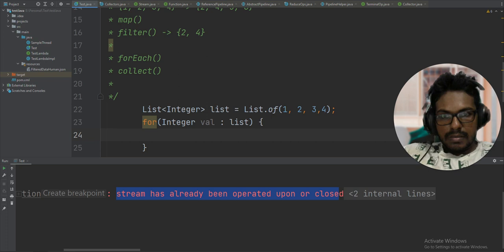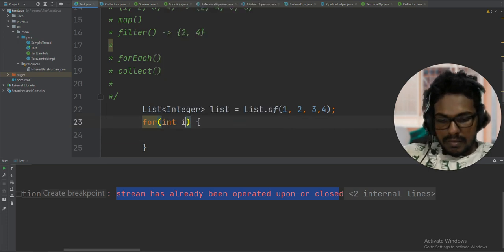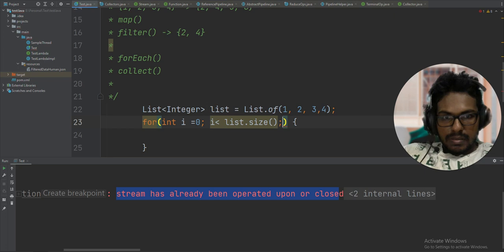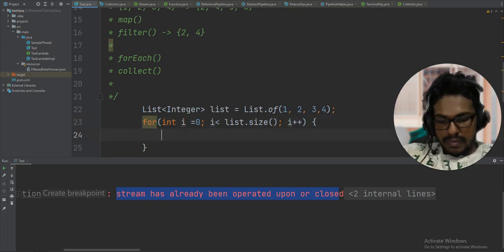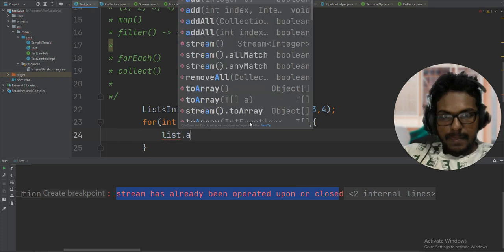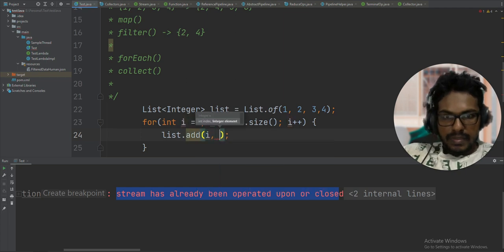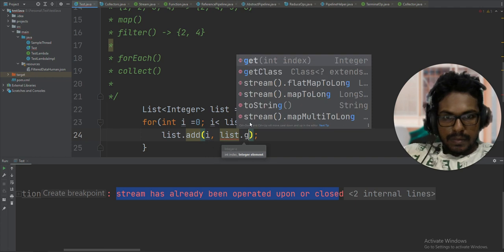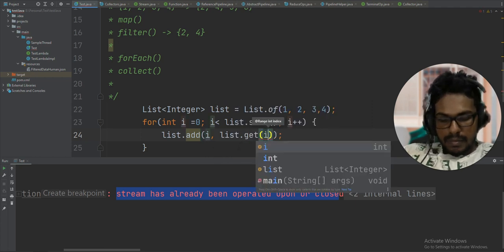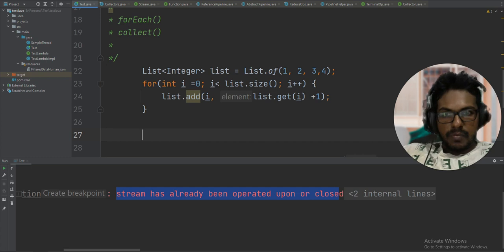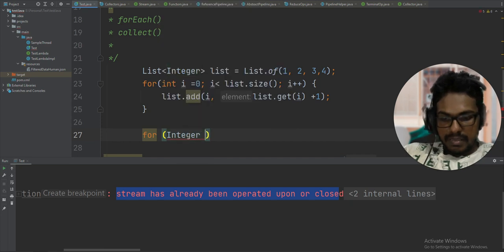We write it in this way. Then, if we need to print it, we have to again write a loop. This time we can use some kind of different loop.